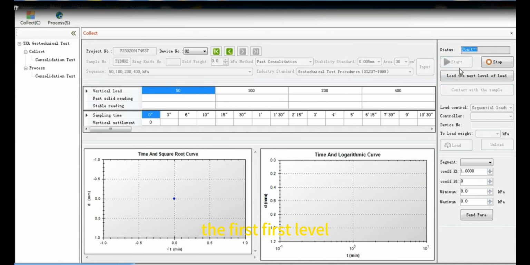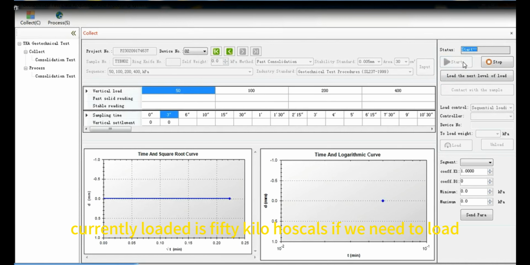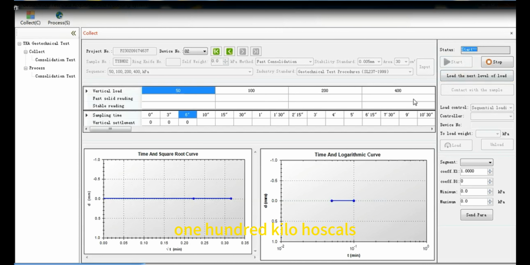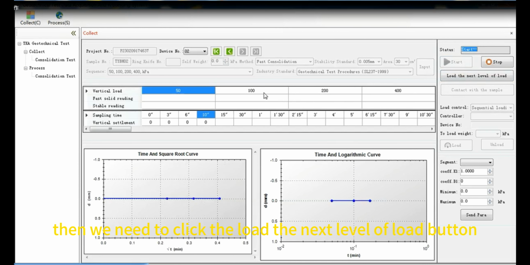The first level currently loaded is 50 kilopascals. If we need to load 100 kilopascals, then we need to click the Load the next level of load button.